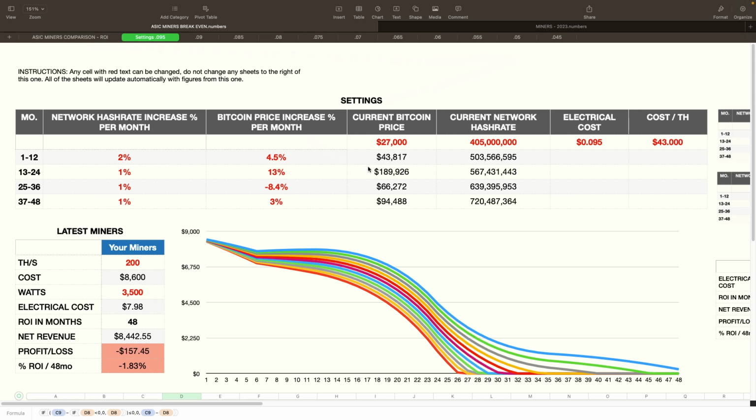After we get into the halving event, past the halving event, and we hit the bull run, I'm looking at maybe 189,000, which is kind of close to what I thought it was going to be, around 188, somewhere around there. And then after that, Bitcoin price actually will fall back down like it has in previous cycles. If it happens again, we're possibly looking to go back down to around 66,000 at that point. And then following that, we'll start doing a reversal again where we go back up to 94,000 here.